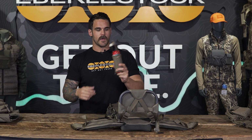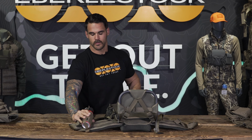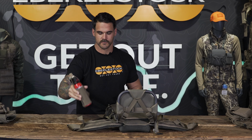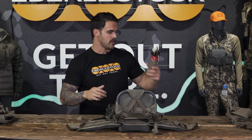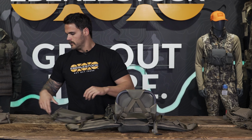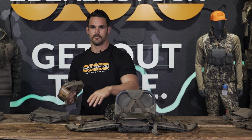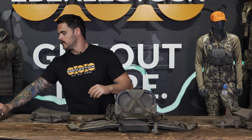Same thing with our bear spray pouch. If you want to carry bear spray on the hip, you can carry it with the Recon system. It's another Recon accessory, but because it uses moly webbing, you can carry that on the hip. The small padded accessory pouch, moly webbing, hip belt, you know your options.